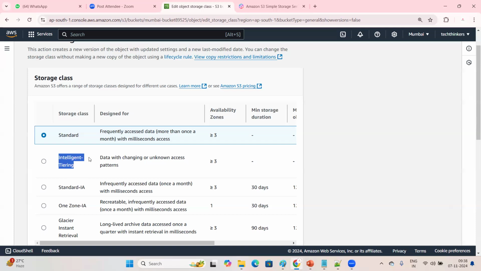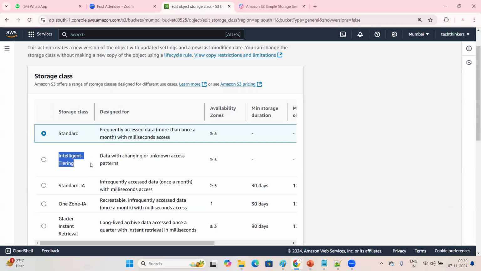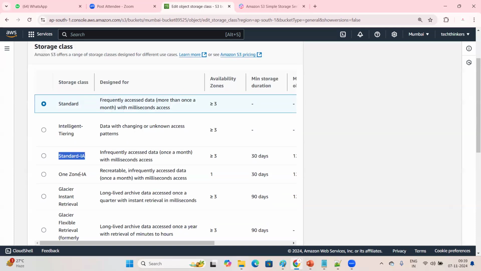I'm giving you the basic idea to understand what a storage class is and why we choose a storage class in S3. We have different types of storage classes like S3 intelligent tiering. We can see here the list of storage classes: standard, standard-IA, one zone-IA. You need to know the basic thing. If it is a new movie, definitely that will be stored in the standard storage class, because this is designed mainly for frequently accessed data with millisecond access.